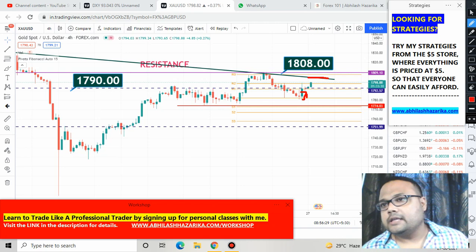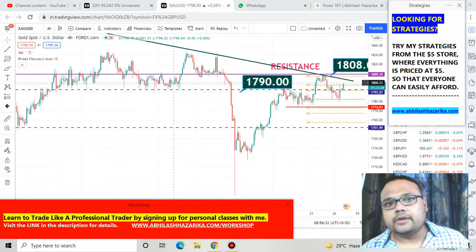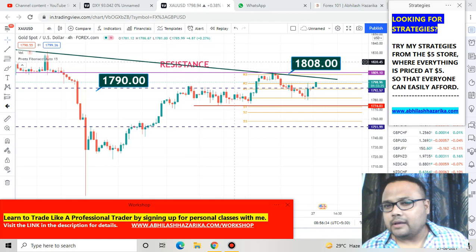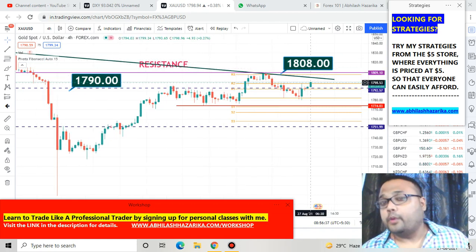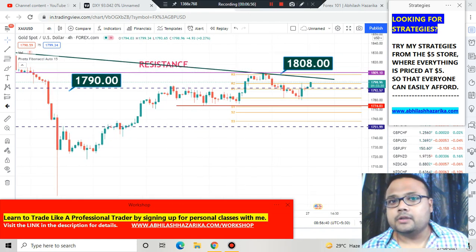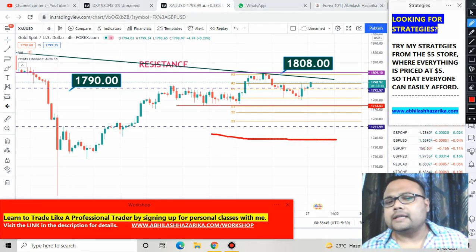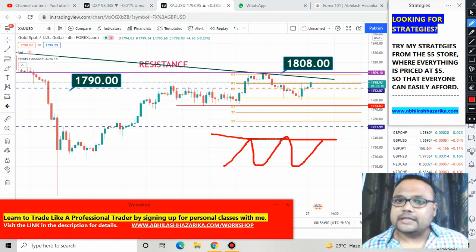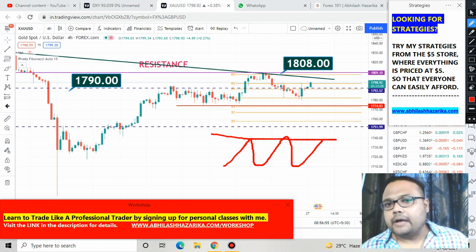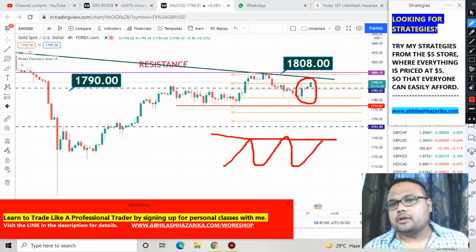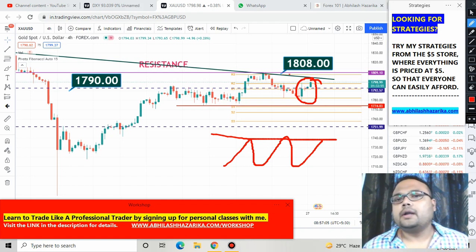This trend line is quite an old one, so I cannot say that you may get a good opportunity to short the market, because there is a theory in the market: if you find the market testing a resistance too much, then the resistance gets hurt and eventually gets broken. Looking at the present bullishness in the market here, it is not a good position to short the market here. So the only good opportunity according to me is 1808 level.